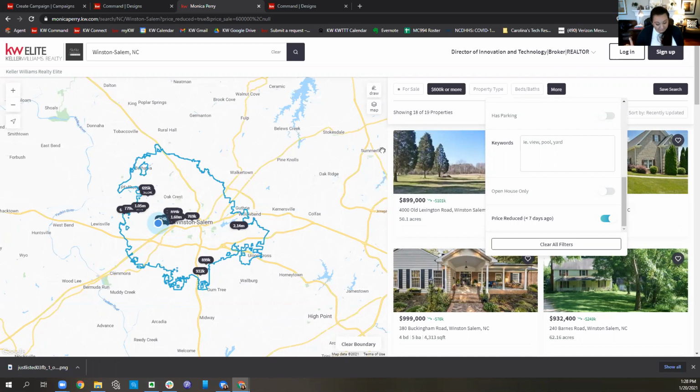Very little out of pocket for that. People can only get that if they're working with a Keller Williams agent. So either it has to be listed by a Keller Williams agent and somebody else brings the buyer, or they have to be working with a Keller Williams agent as their buyer's agent. So even if you ran it for the refi, you're still putting people in your database, right? So use that to catch people's attention.